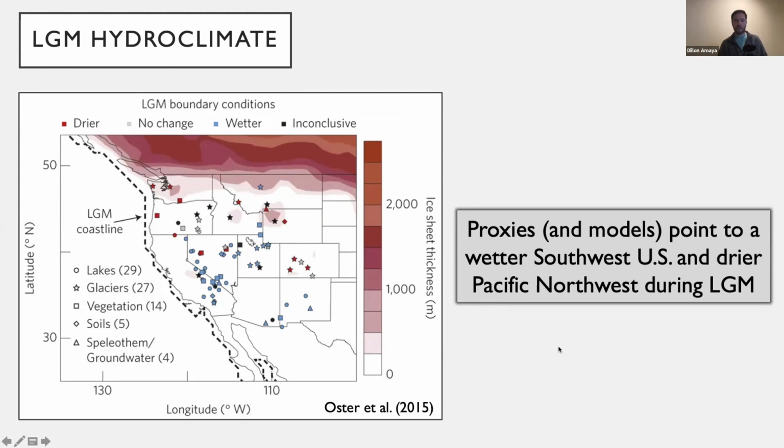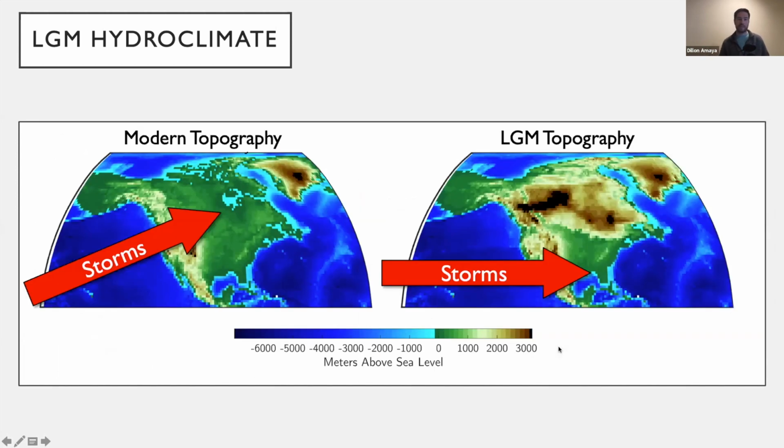One of the longest standing hypotheses for why this might be was this idea, as Bart has alluded to, of a rock in a stream, where you have this massive ice sheet sitting over North America. It's 3 kilometers tall in some places, and it physically, mechanically diverts the jet stream either southward or splits it. Parts of it go north, parts of it go south. But all told, the storm tracks are shifted in such a way that the majority of that rainfall gets to the Southwest United States, and less of it is getting to the Pacific Northwest, giving you that shift in the hydroclimate.